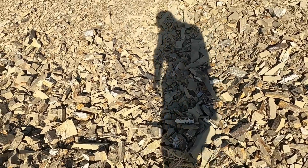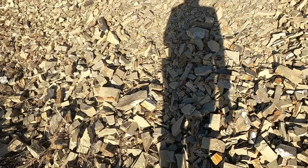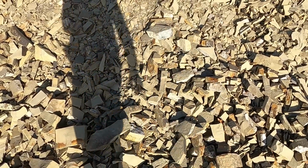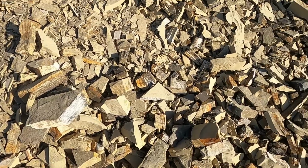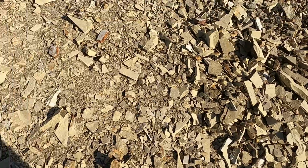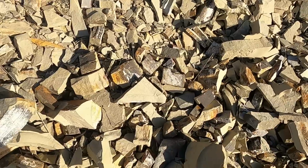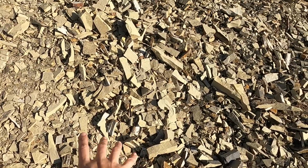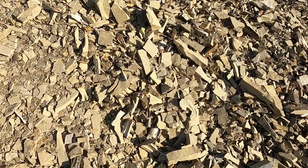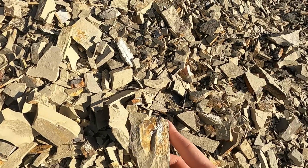All right, so pretty much what I'm doing at the moment is I'm just gonna keep walking down and looking at all this loose material until I find a spot where I'm starting to find a bunch of those fish scales, because that's usually where all of the ammonites are. And then we can start looking in the slopes up higher. They're kind of sparse in some spots, some areas they're super dense, and then others there's none. So from a time standpoint, it just makes sense to find where they're densest before you climb the hill.